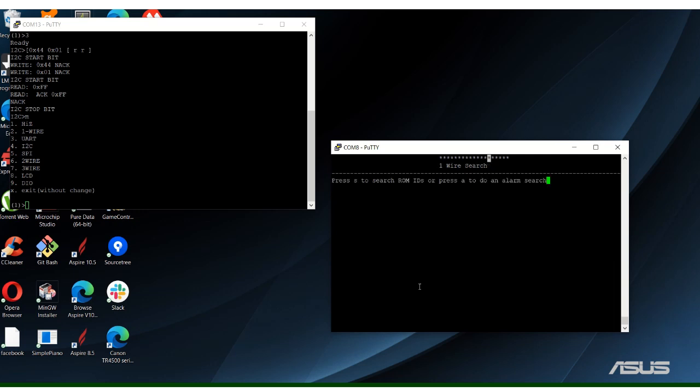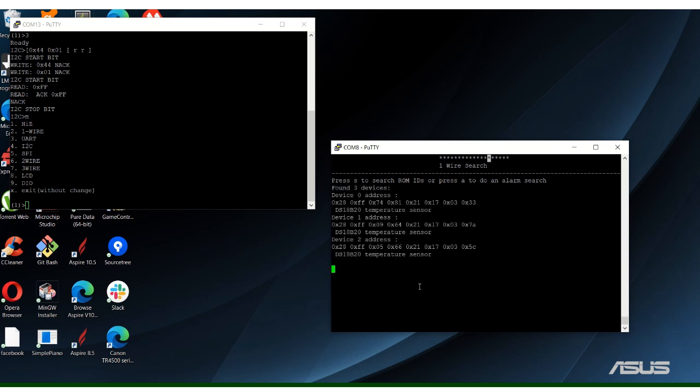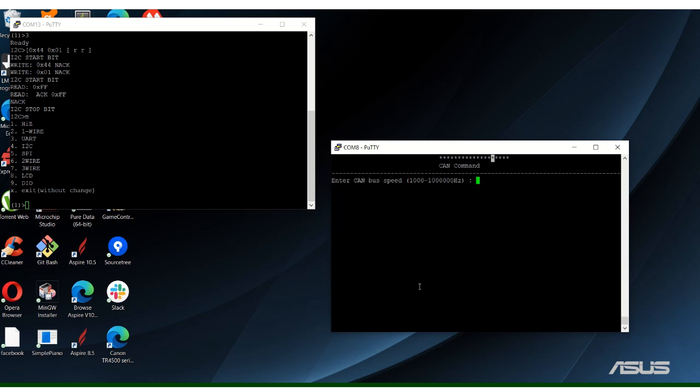Here's a one-wire search algorithm. Right now, there's nothing. Oh, there's three. Yep, I have 3 sensors connected. So if I press S, it shows me the address as well as what kind of thing it is. So you see that it's temperature sensors. Then we have CAN. Once again, works the same as I2C.